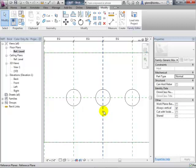I know which way I'm going. But the nice thing about family parts is, even if we go ahead and start stacking, if later on tonight we figure out how to make the whole radius work, we'll change it in the family, okay, and all the stacked blocks will inherit that change.